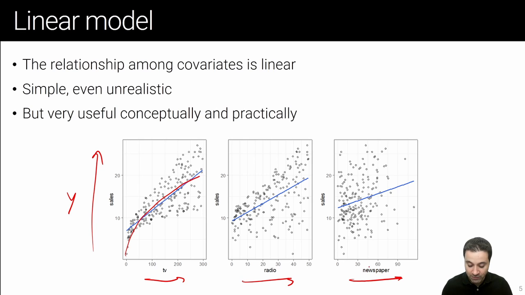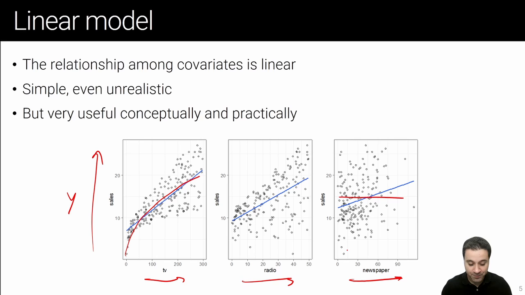And finally, we have newspapers, the relationship between newspaper and sales. It's not so clear that here there is a relationship. This would be the model anyway, but it might give us some intuition and say maybe that this is, let's say, some model optimal in a certain sense, but maybe a model like that is not really different from the one in blue. And we will see how to start making this kind of claims about the linear model based on the data.